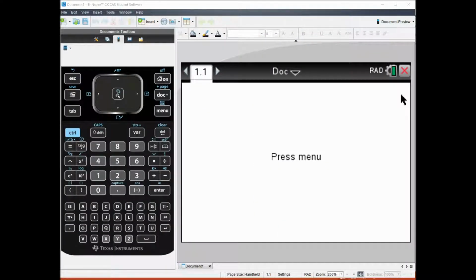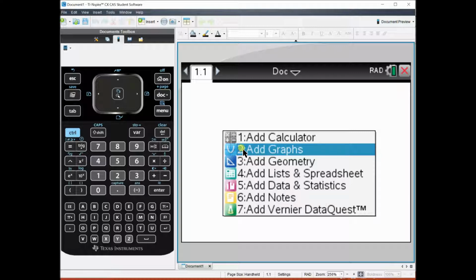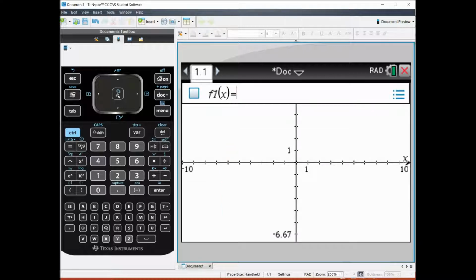Okay, so on the CAS we want to identify and find this feasible region. We're going to do this on a graphs page, so open up a graphs page. There's a couple of different ways of doing it. I'm going to show you the way using the most recent version of the operating system, which is version 4.2. If you do not have version 4.2 yet, please come and see me, and we can set you up with that, because it makes things so much easier when you are graphing inequalities.